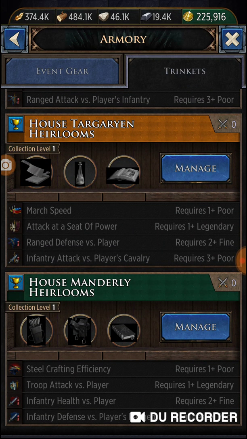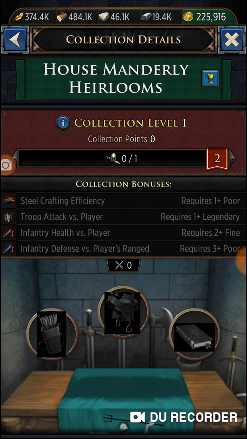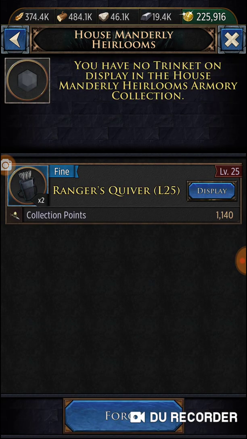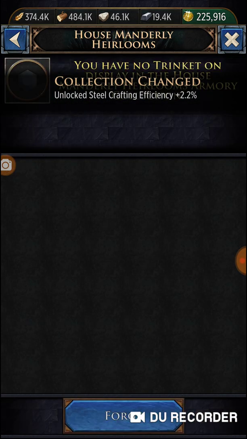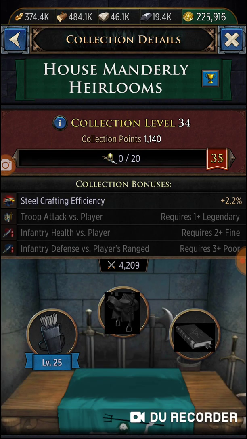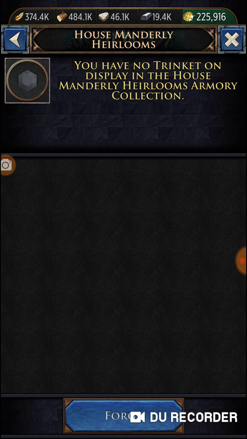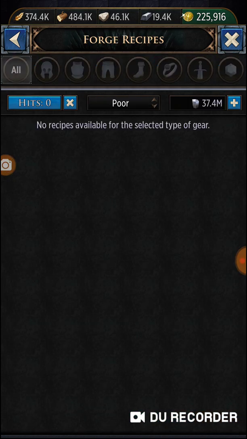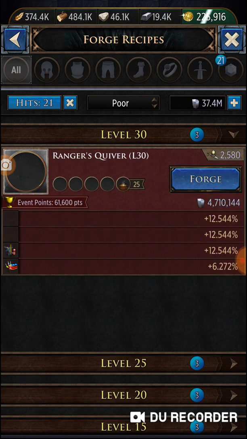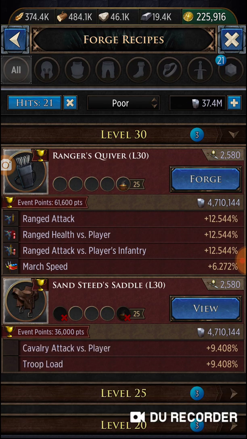House Mandalay is the newest one. So this one is the Ranger's Quiver. So we'll equip that. The Sand Steed Saddle, which I don't have. And then the 7-pointed star, which I don't have. Now, in order to go in and craft those, this little trophy button up in the banner next to the name, click that, and it will take me to the recipes for that collection.